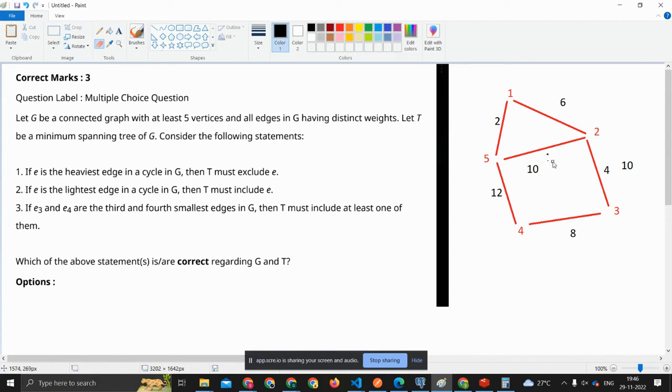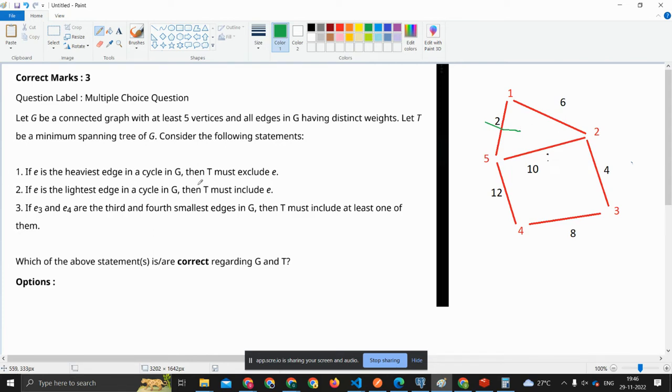The way I tried to solve this was to try drawing a minimum spanning tree. Obviously the lightest edge, 1, would always be part of the tree. The heaviest edge is 12, but the heaviest edge in the cycle is 10.